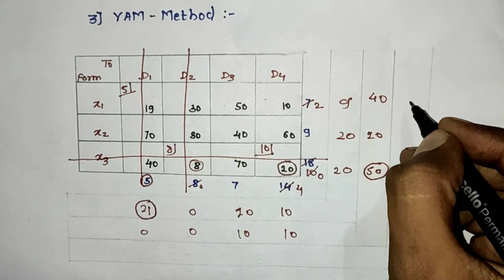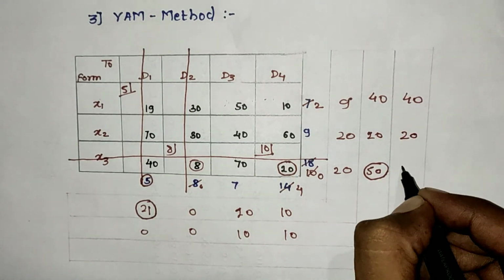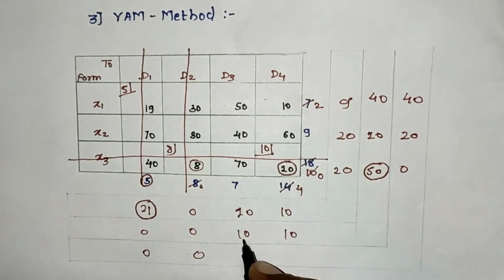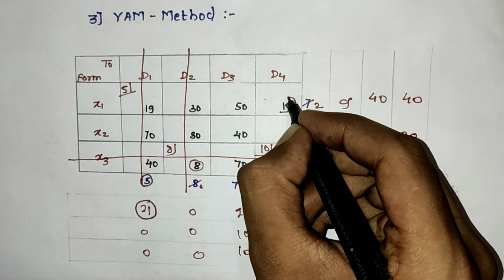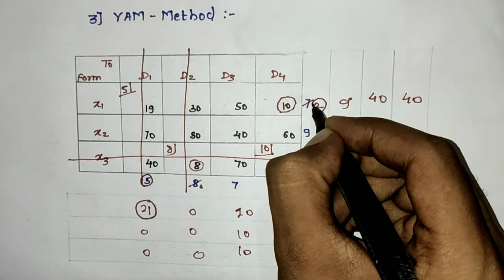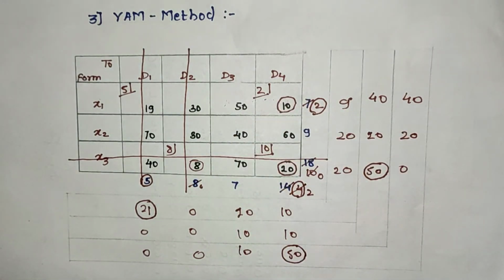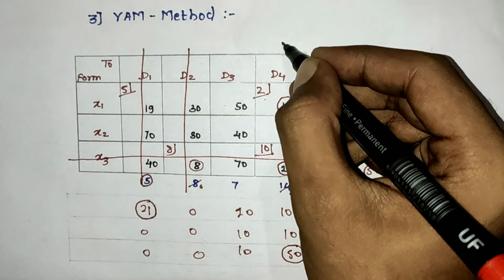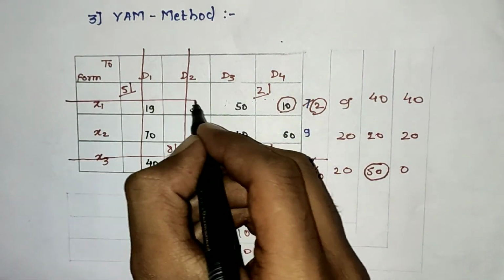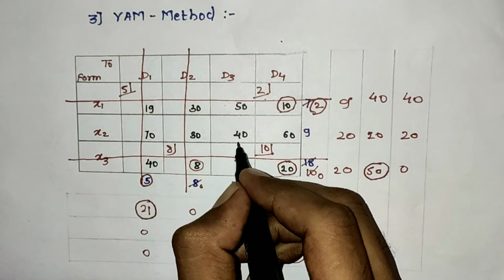Now again find the penalties. So 10 and 50 give 40; 40 and 60 give 20; this is 0, this is 0, this is 0, this is 10, and this is 50. Now again the highest penalty is 50. From this row the lowest cost is 10. The lowest cost 10 demands 4 units, and the supply can supply only 2 units. So supply the 2 units to the 10 element, and the remaining one is 2. Now cancel this particular row. Now we remain with only 2 elements, that is 40 and 60.